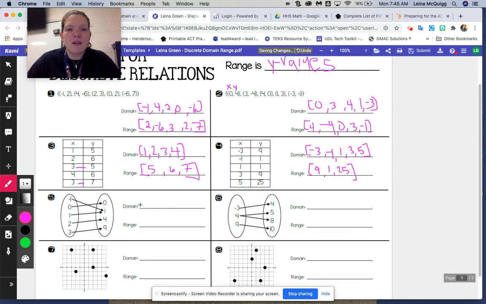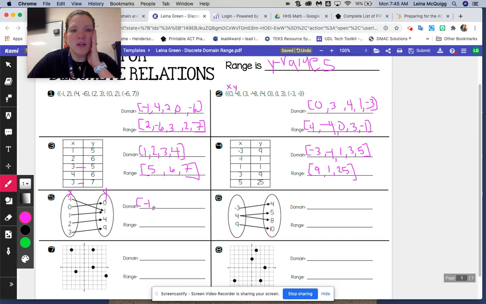Okay. All right. When we're looking at these, this first column again is going to be our x's, and it's going towards our y's. So we go from x to y, x to y, x to y, x to y, x to y. Okay, so my domain is all my x values.